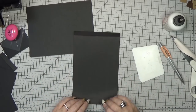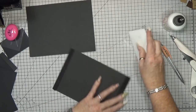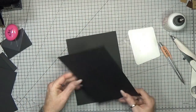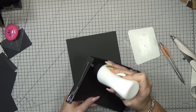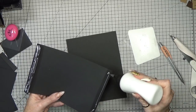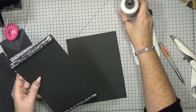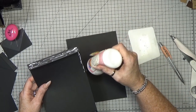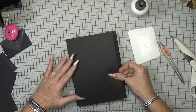Okay, all the way around this side. Alright, and then we're going to attach this. And then on top of this one, we can add all kinds of things. Oh, don't forget the bottom. We can add loads of things.